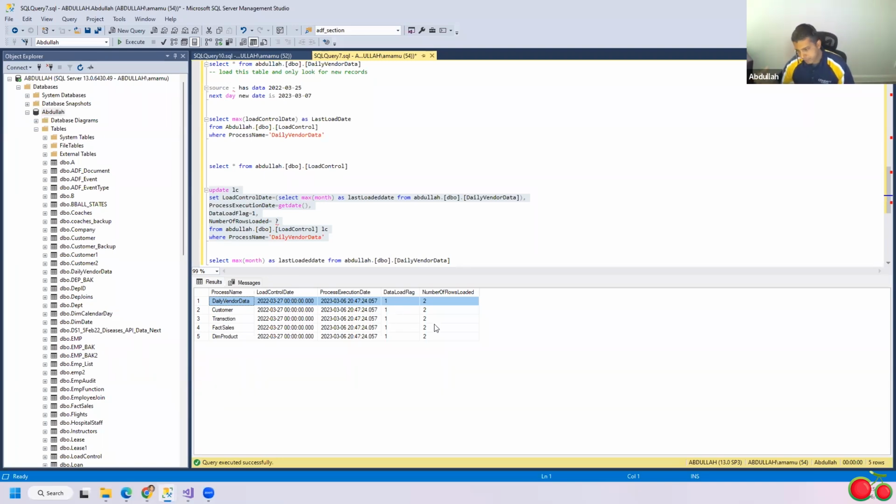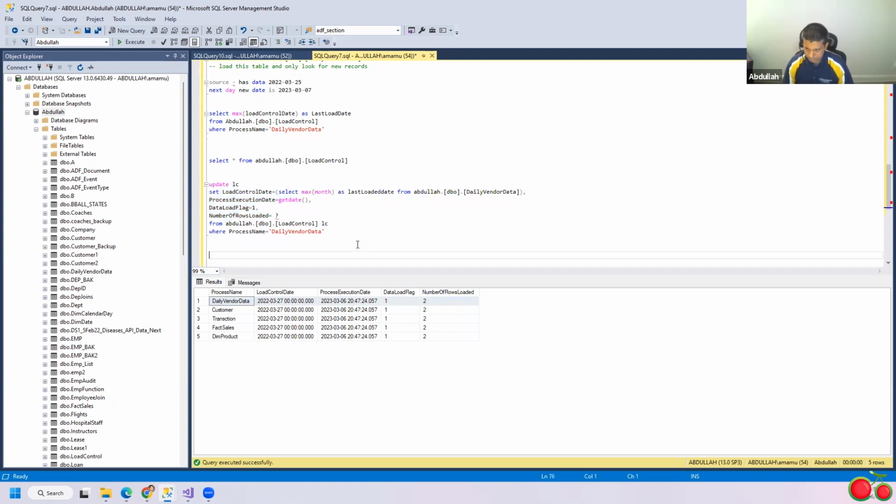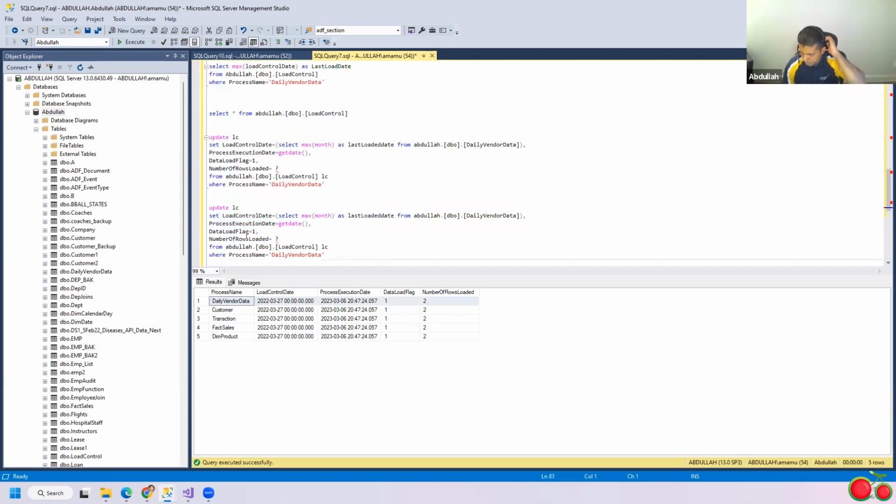And then once it is completed, the data flow is done, we want to mark that to be 1. Okay. So what I need is, I'm just going to do the same update statement. But this time, we only want to update one column here. We only want to mark this data flag to be 0.